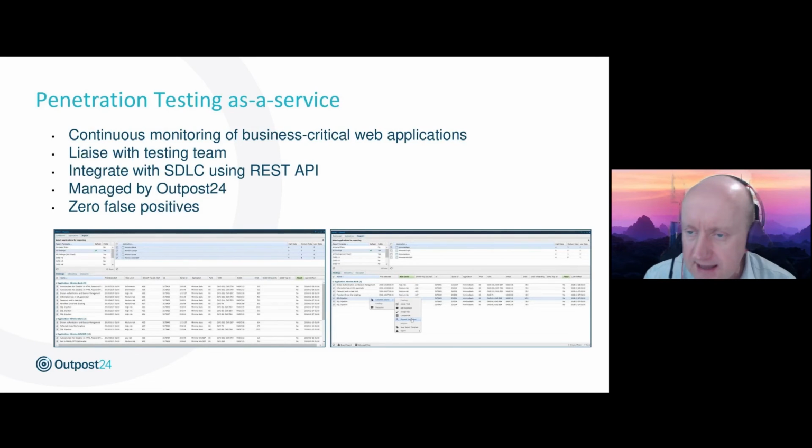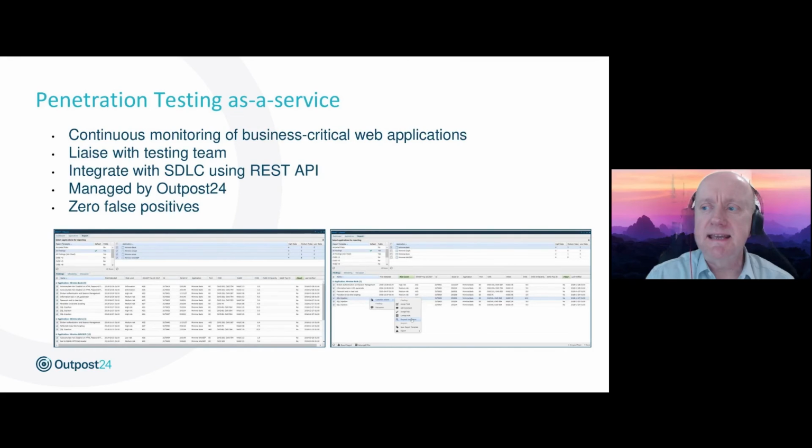And you can see there a screenshot of 24-hour penetration test as a service. We will continue monitoring, and you can see what is happening on an ongoing basis.